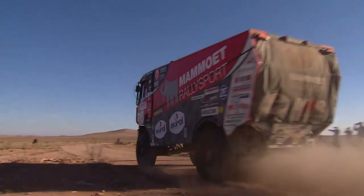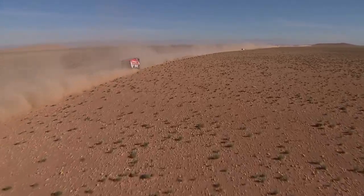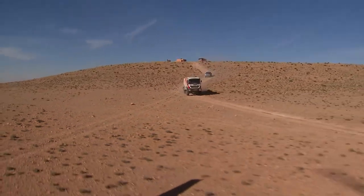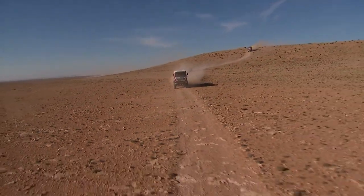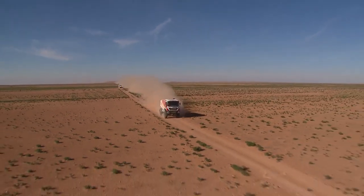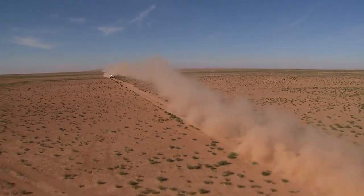And now this is it, the final showdown of the truck category between Martin van den Brink in his Renault and the Iveco of Igor Bouwens. 22 minutes between them. And Van den Brink attacked very hard from the start. And he caught up with Bouwens, but then his navigator made a small mistake. And Van den Brink was again behind Bouwens. And would he be able to make up that deficit again? He attacked very hard, but he was in the dust of Igor Bouwens. And he took very big risks.